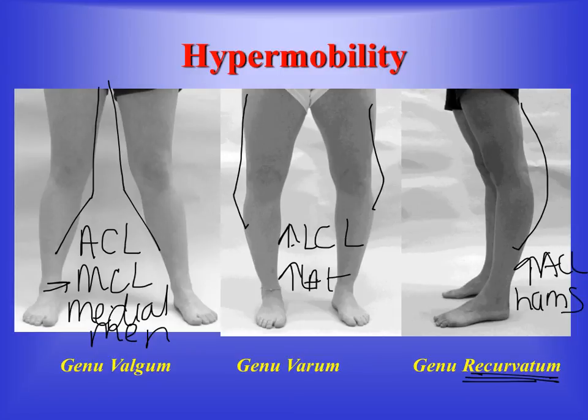Anytime you have a hypermobility in the knee, the alignment of the knee is thrown off, and as a result, anatomical structures are being stretched. And then the other thing to consider is that the kinetic chain is being altered, right? Forces are being distributed differently because of the hypermobility at the joint. In some sports, hypermobility would be a good thing. It would be beneficial. So we could take, for example, maybe gymnastics and or wrestling, where you want to be mobile. But in other sports, being hypermobile at the knee might actually be detrimental.